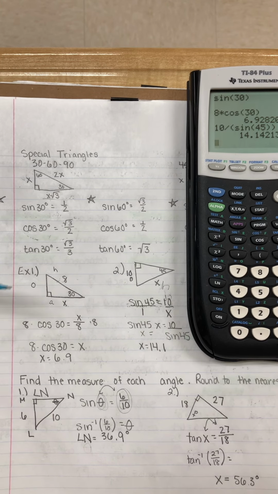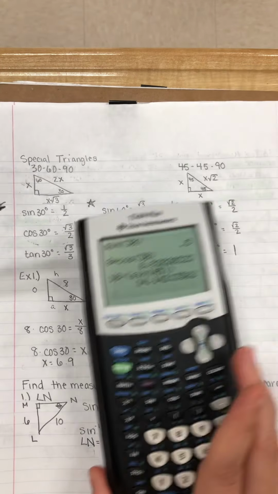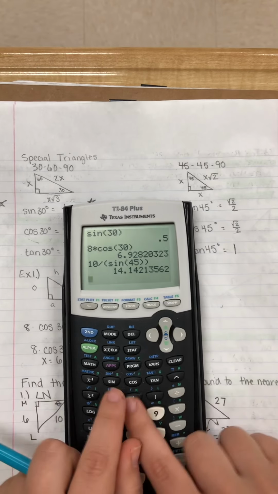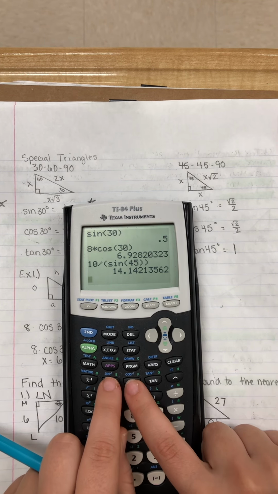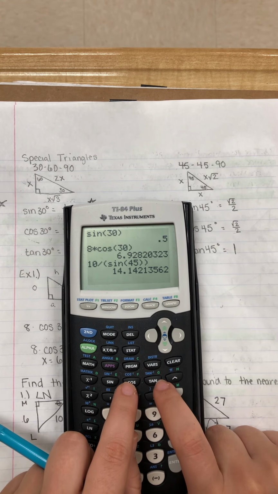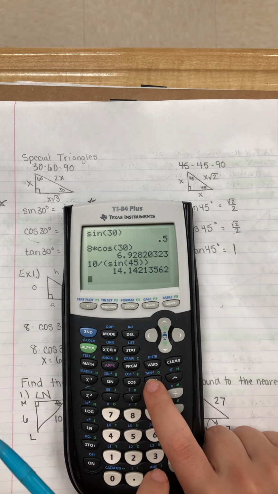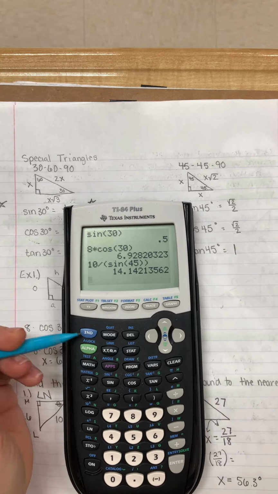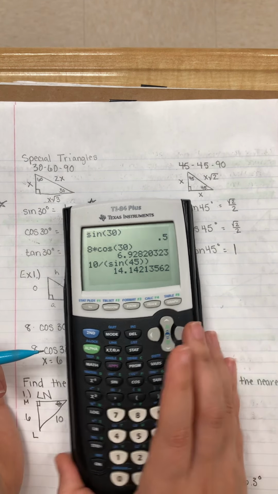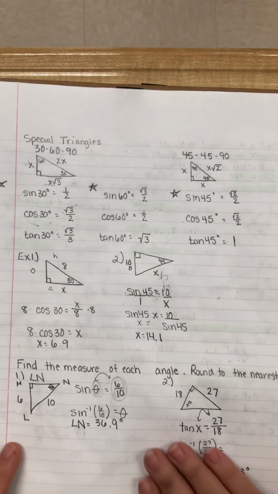Okay? Now we're going to do the same exact thing, but now all we've been finding so far are sides. Now let's find an angle. This is when our inverses come in. If you look at the calculator, you see how we have sine, cosine, and tangent? What do you see above them? How it says sine to the -1, cosine to the -1, tangent to the -1. Those are the inverses. Since those are blue, remember we're going to have to use our second button to get them. So let's show you how it works.